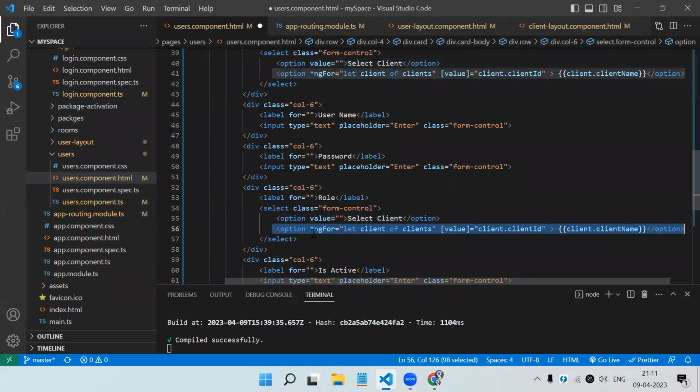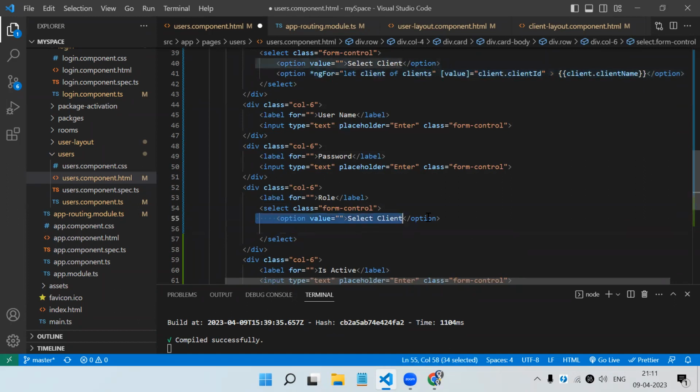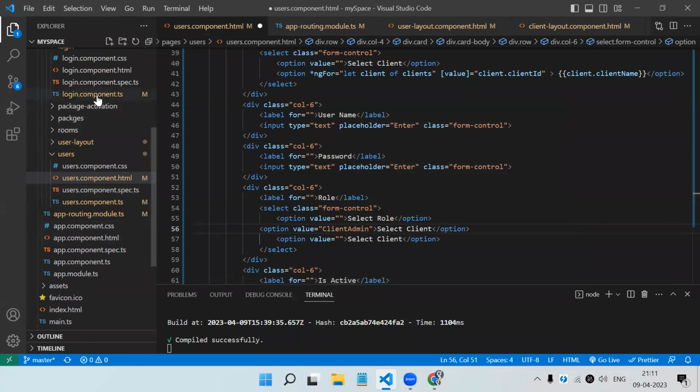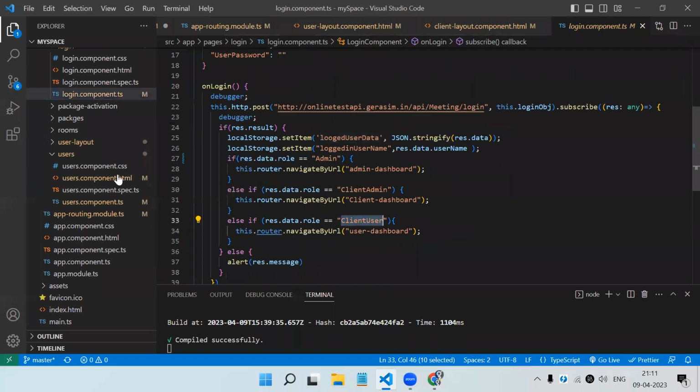Let's just add a static option, copy, paste, select role. So the first role will be client admin, and let's see the roles from the login page, because based on that we are writing, and client user.